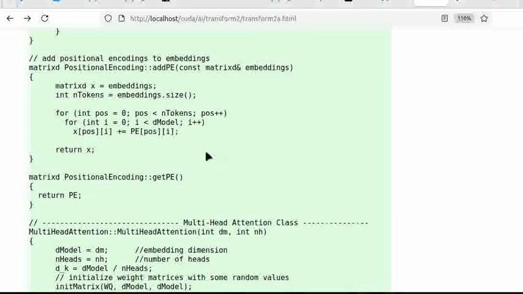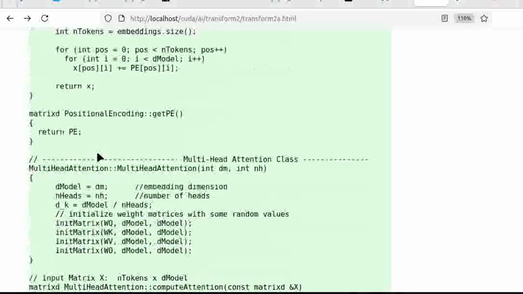And this is to add the positional encodings to embeddings. We use this function addPE. That's very simple. We just add the positional encoding to the embeddings we pass in, and then return the sum. And getPEs is to return the positional encoding matrix.